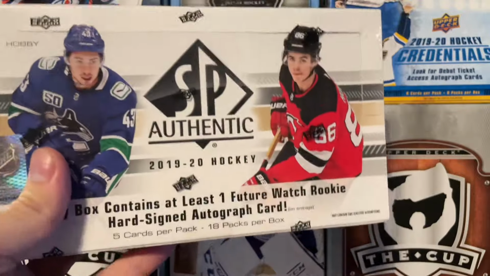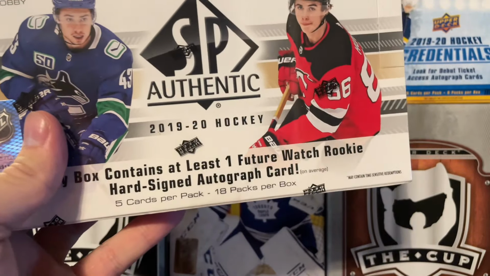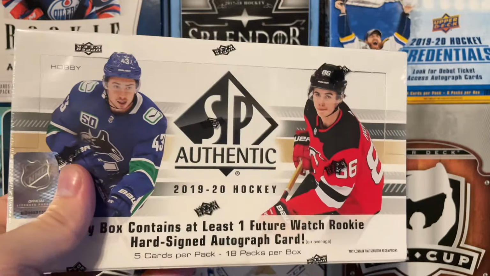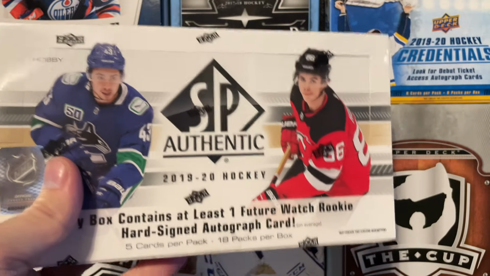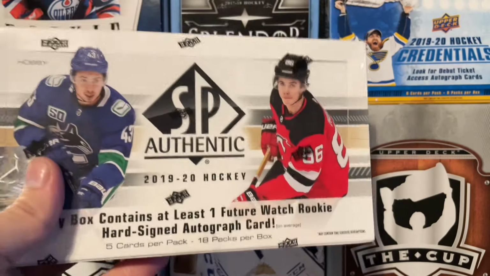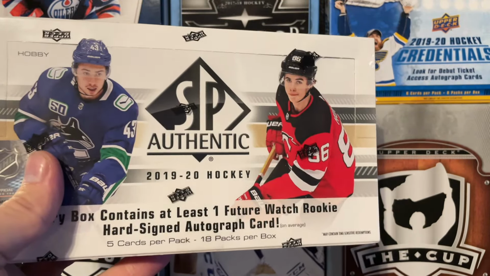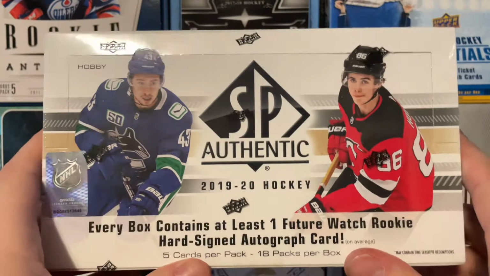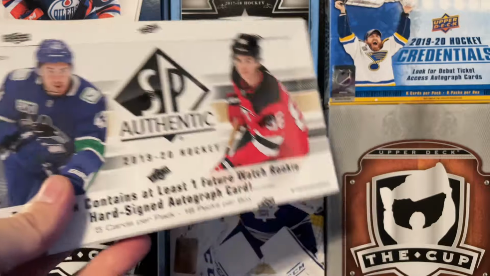So, what can you get in this? First of all, you get a Future Watch auto and an additional autograph guaranteed. No maybes, guaranteed. 1-2 Spectrum FXs, 3 limited base red parallels, 5 total updates, which could be base, Young Guns, or All-Stars, and 6 total authentic moments, authentic winners, or SP essentials. So, obviously, you're just going to fly by those packs. But yeah, the main hit of this is the autos.